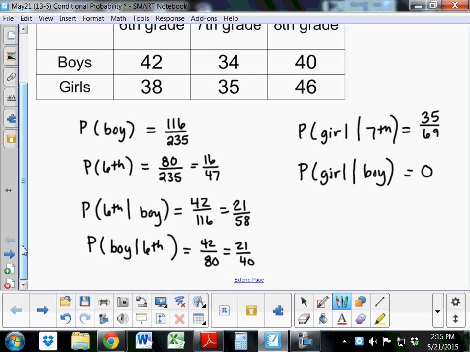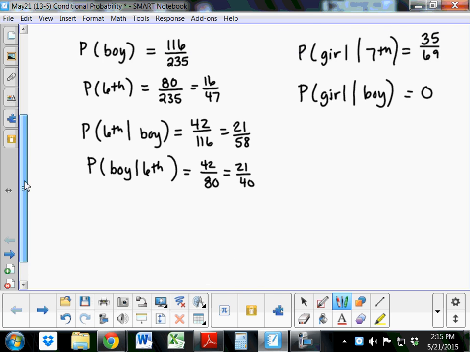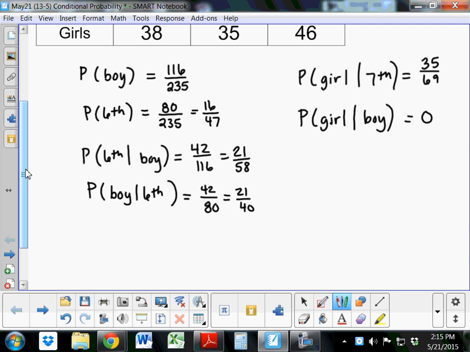So I want you to think about what you're finding here. On these last 4, when I had these conditional probabilities, given that you were in one category, that second thing tells you the category you're in. I want you to take a look at the problem of how to actually find these. For each of these last 3, I want you to note this to yourself. Whenever I give you 2 things that I want you to find, like A given B, the way that you got your answer was for the top number.